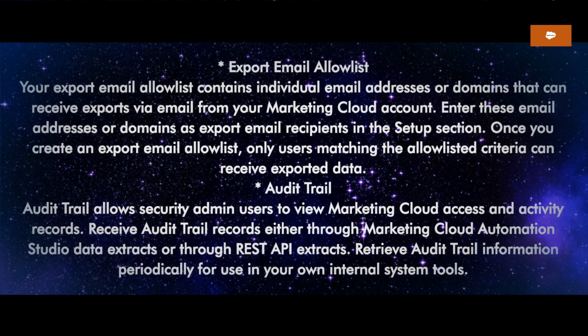Export Email AllowList. Your Export Email AllowList contains individual email addresses or domains that can receive exports via email from your Marketing Cloud account. Enter these email addresses or domains as export email recipients in the Setup section. Once you create an Export Email AllowList, only users matching the AllowListed criteria can receive exported data.